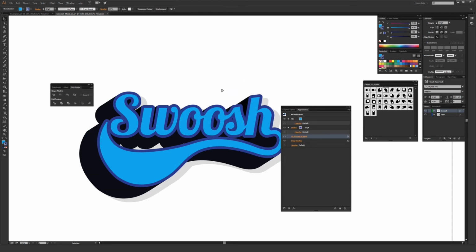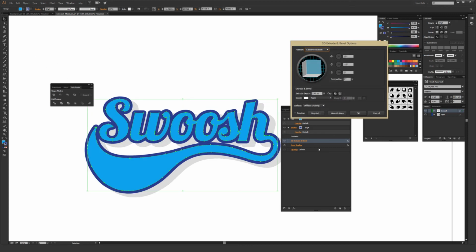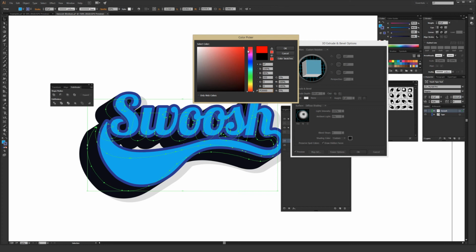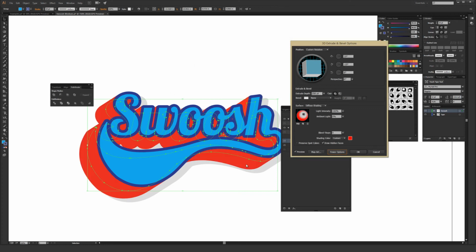And I actually made a mistake when I was doing this too. Make sure before you click on 3D Extrude and Bevel that you've highlighted the object using the selection tool and then click on it. So as you can see, now that this effect isn't applied, it looks like this. That's why hitting preview is so important. But if I go back to more options, check this black box and then hit the red here and hit OK, it applies that red to the 3D Extrude and Bevel.